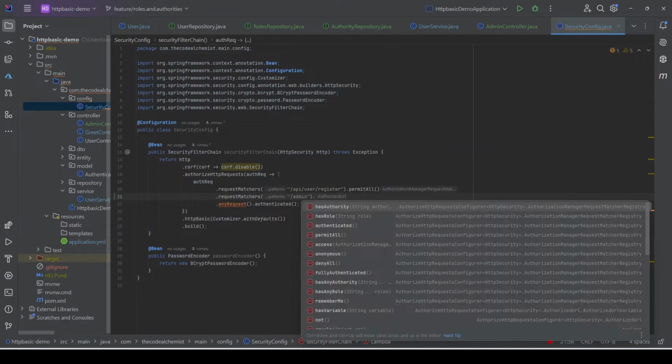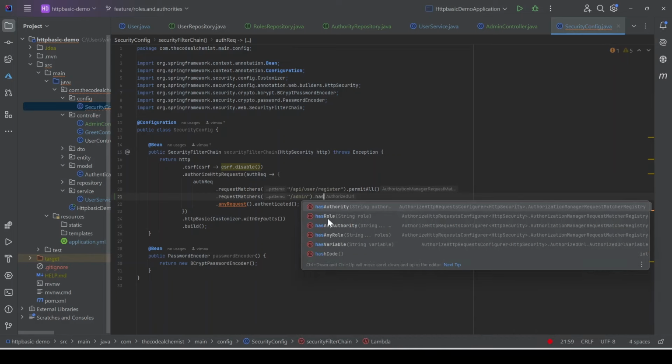And then we will use the methods hasRole, hasAnyRole. And you can see there are methods like hasAuthority and hasAnyAuthority as well. We will cover hasAuthority in a bit, but let's focus on hasRole. So here we can use the hasRole method to enforce the role related checks. When we use the hasRole method, we pass a single role. And when we use the hasAnyRole method, we pass a list of roles. So that means if you find any match with the provided list of roles, then based on the configuration, either allow the access or block the access.